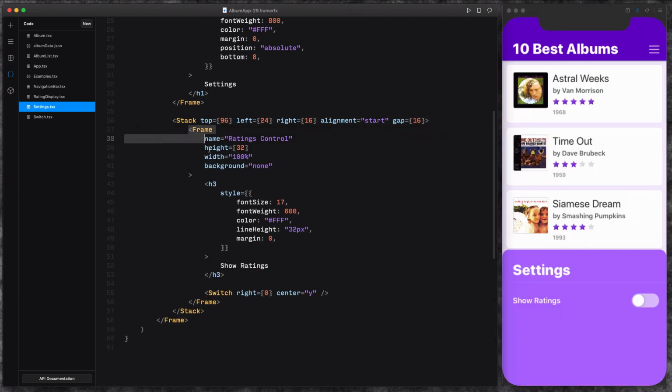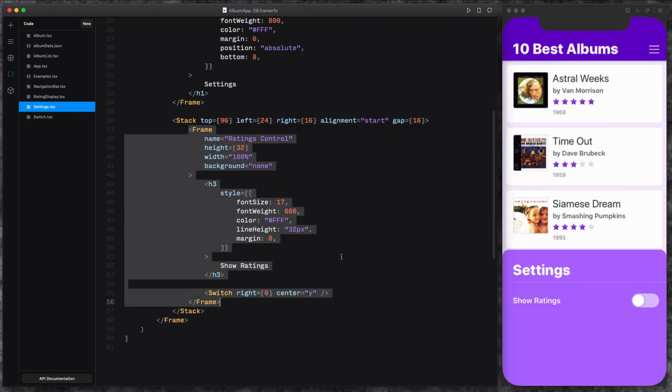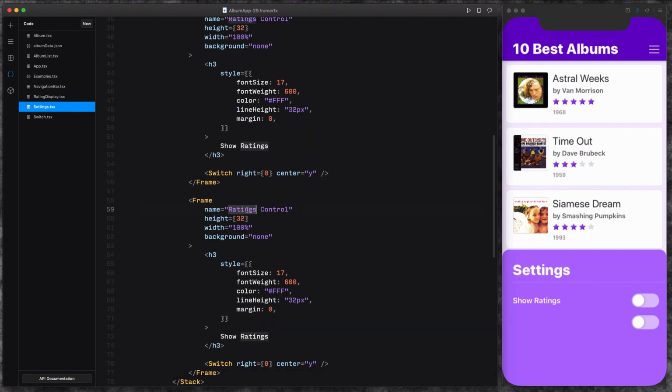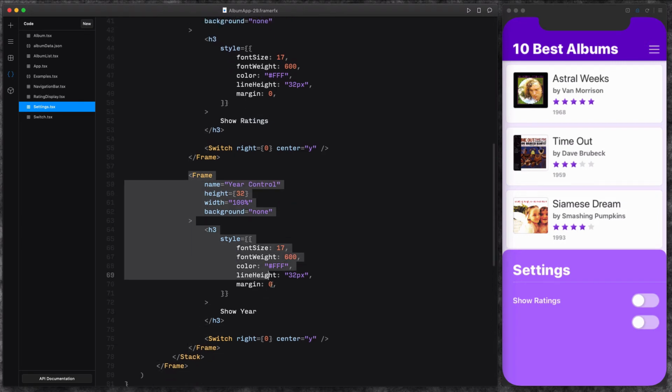And now I'm just going to copy and paste this entire frame with the label and the switch inside it to create my second control. And this one is for the year. Now, the fact that I'm copying and pasting this code tells me that this code is reusable.